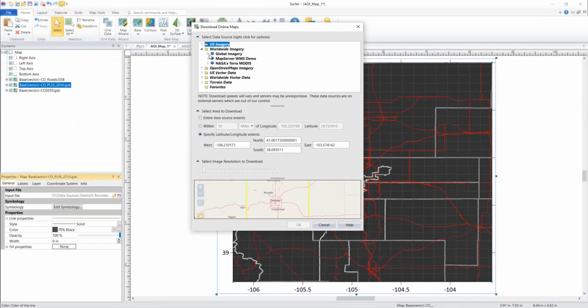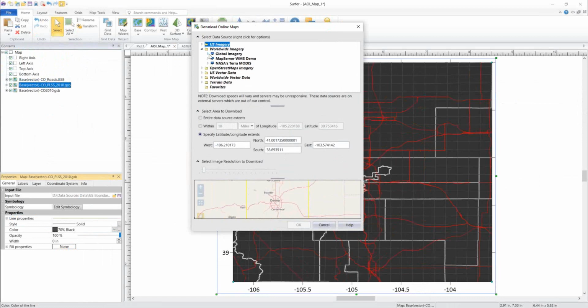So you might find that some of these servers in these categories, which are predefined, some will work and you'll find that some don't. And so we're really at the mercy of the service provider. Okay, and so we do see that some of these servers can go offline at times temporarily, and some go offline indefinitely. And we really don't know this until we try to download data from them.